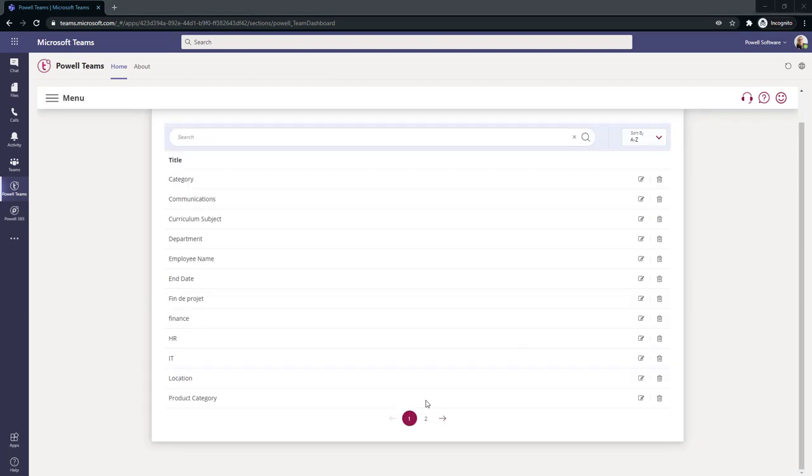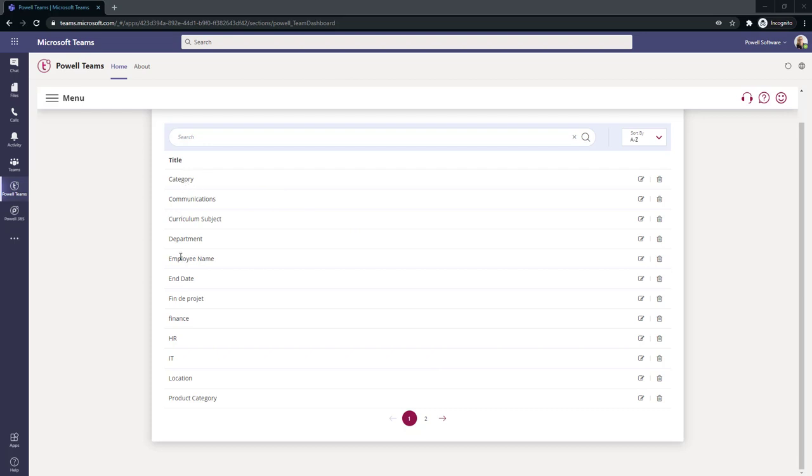Lastly, let's take a look at the tags. Tags are simply metadata that we can create that will allow us to do naming conventions, to have refiners that have referenceable information such as categories, departments, employee names, so on and so forth, so that we can create a better team lifecycle and governance around each team and template.